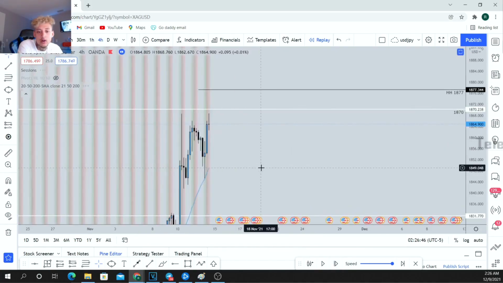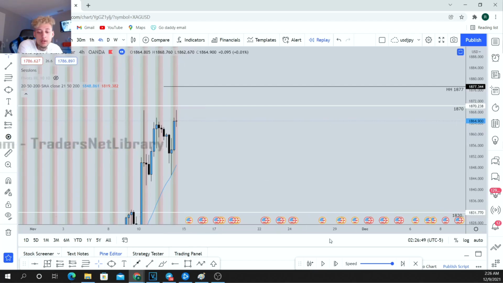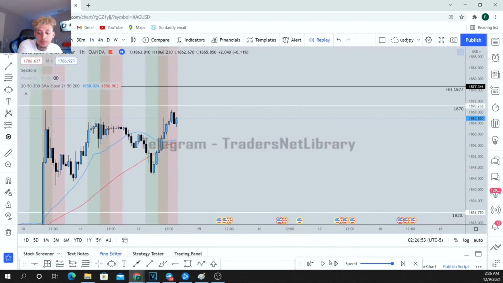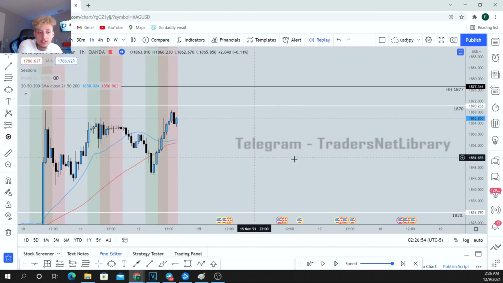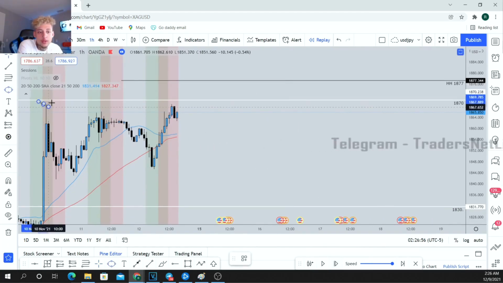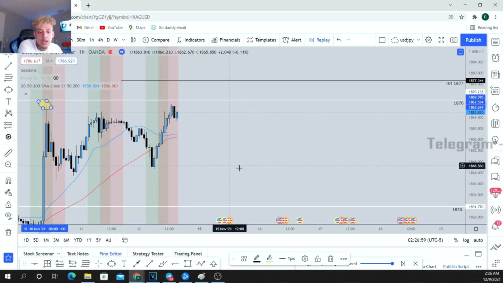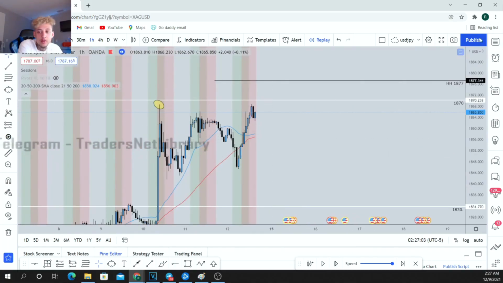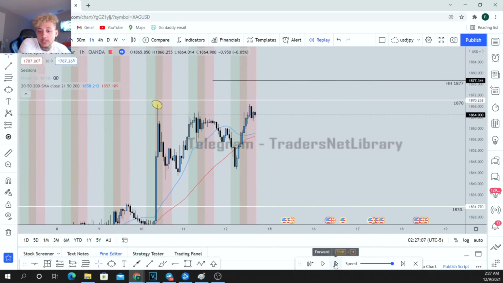Is it worth taking a sell? No, not quite yet, because we only have a doji here. So we're going to continue to wait. All right, we don't have enough confirmation just yet. We only have one rejection off of resistance. At this point in time, the best thing for you to do is just simply wait and sit on your hands and maybe trade another one of your pairs while you wait for gold to actually set up.